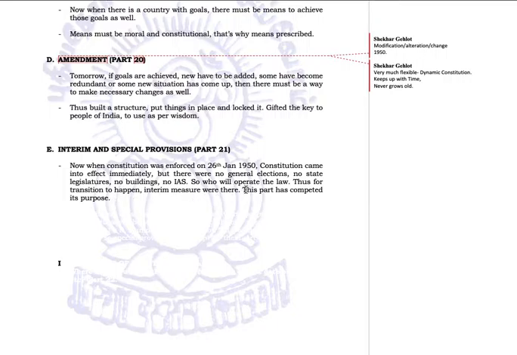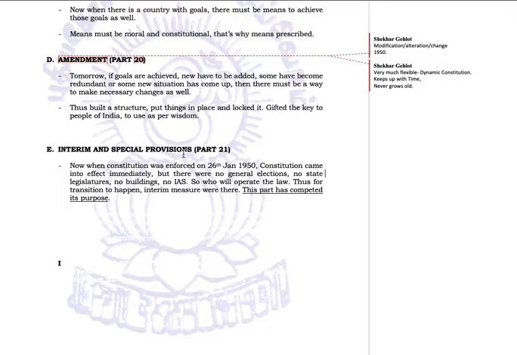Now we can say this is one part of the Constitution of India which has completed its purpose, because it had a very limited life. Now we have everything in place. We have general elections, the Election Commission of India, IAS, IPS, so many commissions, so many secretaries. Now we have everything fully functional, three, four pillars of democracy. So if somebody asks you which is the part of the constitution which has lost its relevance, we can fairly say that it is the part which has completed its purpose, that is interim measures, because we no longer need these interim measures.